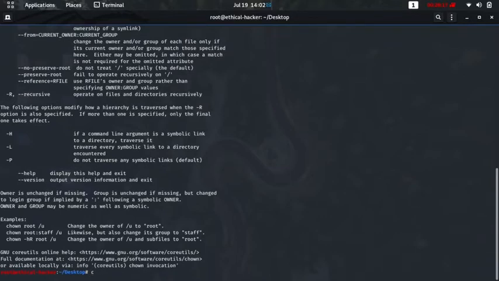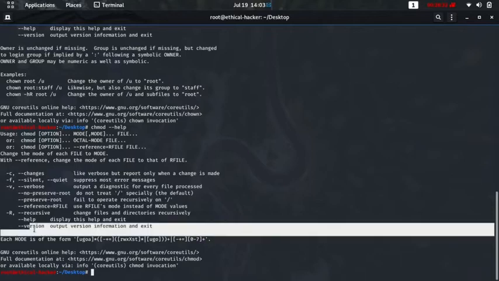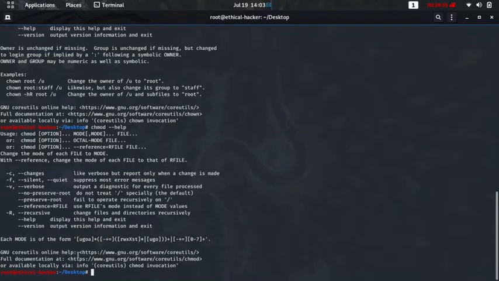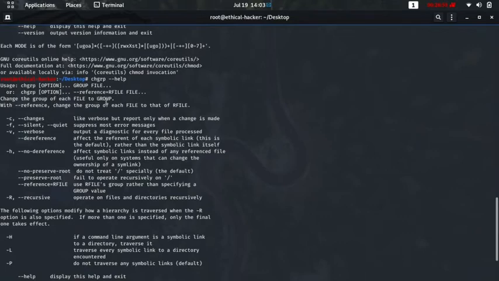And chmod help: change the mode of each file to mode. Changes, verbose, silent, recursive, these switches can be used. And chgrp help changes the group of each file to group.